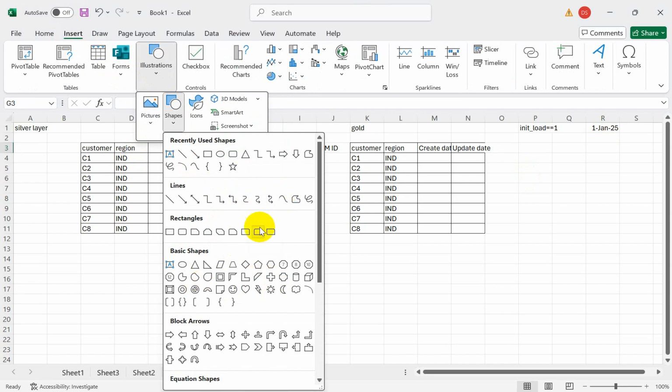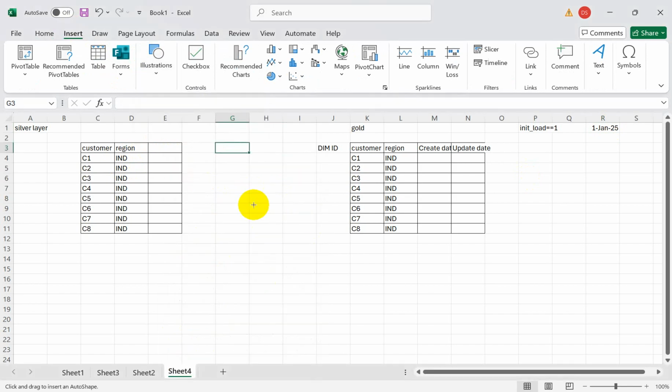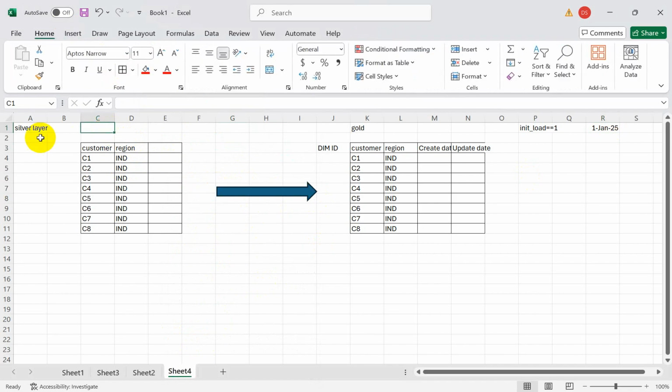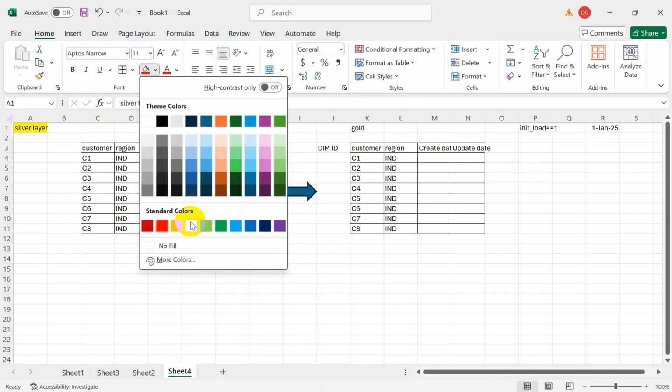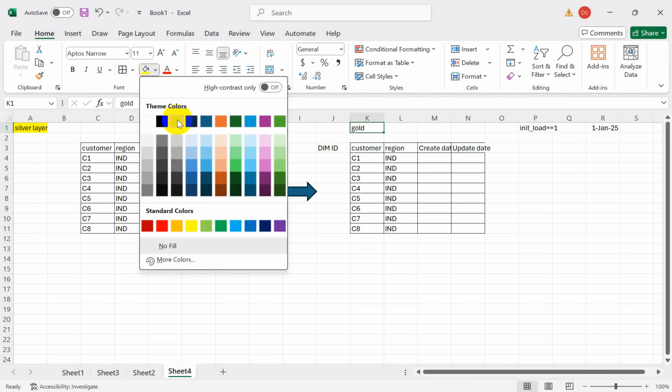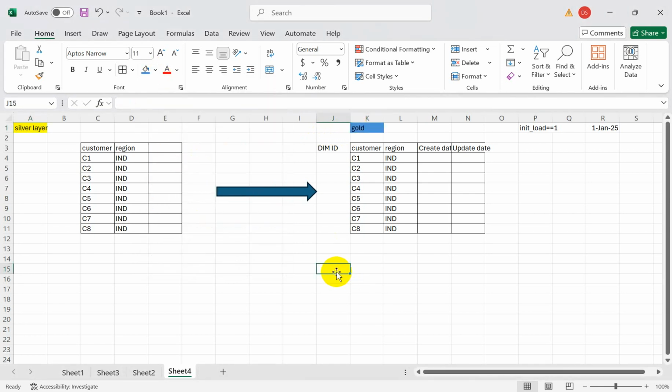Where is the arrow? This is the arrow, right? The first time the data is loaded from silver layer to gold layer. This is your silver layer, and this is your gold layer. So it will first create a dim ID column with the help of monotonically increasing ID.